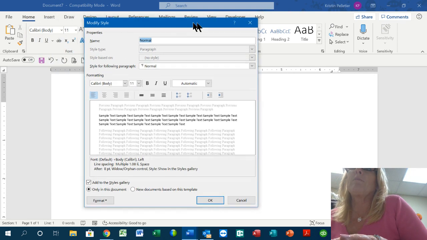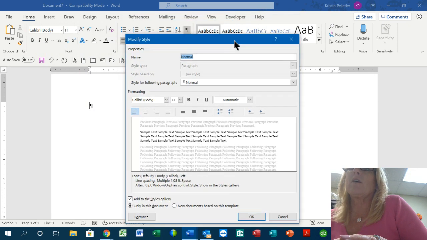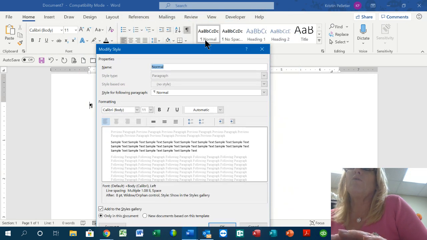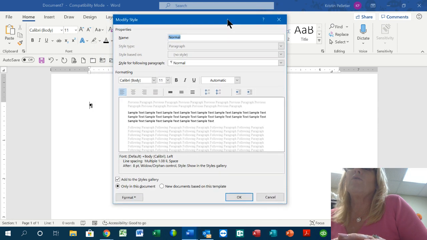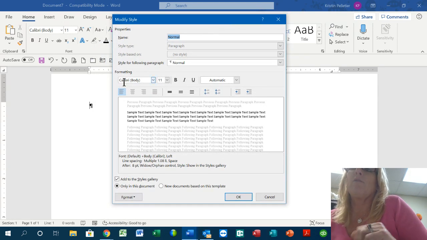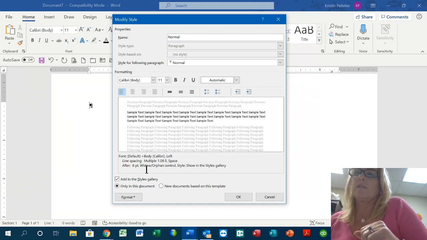Okay, so when you open up a blank Word document and you just start creating from there, you're going to be in the normal style. Well, the normal style is based on a Calibri font, 11 points, automatic font color, which is black. It's automatically going to be left aligned. And under here, it's telling you what your line spacing is set at. Multiple 1.08 and spacing after an extra 8 points. So that's where we got that from, the line spacing. I probably should have showed you that in the line spacing video, but I forgot.